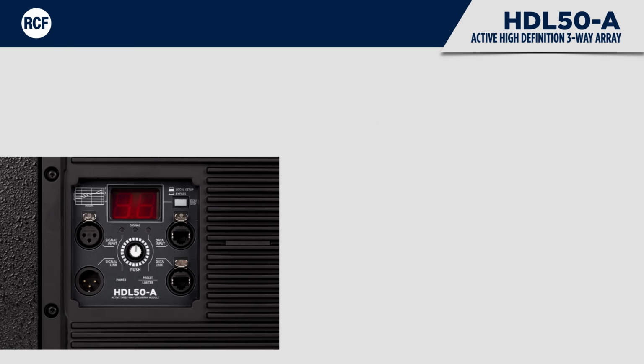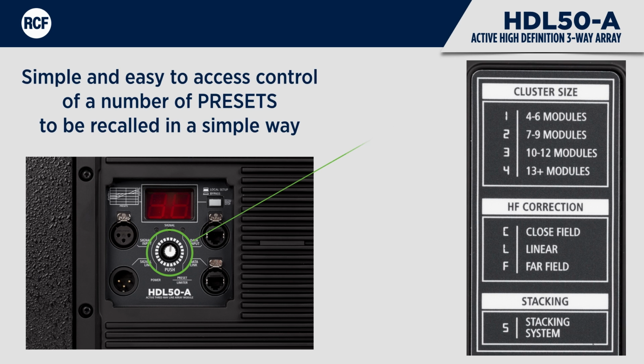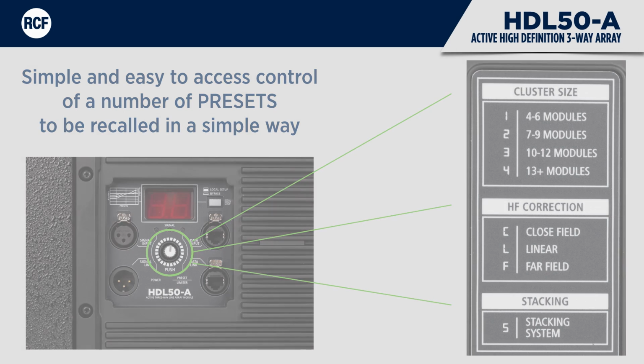We have designed a simple and easy-to-access control on the back of the speaker that allows a number of presets to be recalled in a simple way. There are 3 possible HF settings, 4 possible cluster configurations, and a special stacking equalization. The panel shows signal, power, and limiter LEDs.